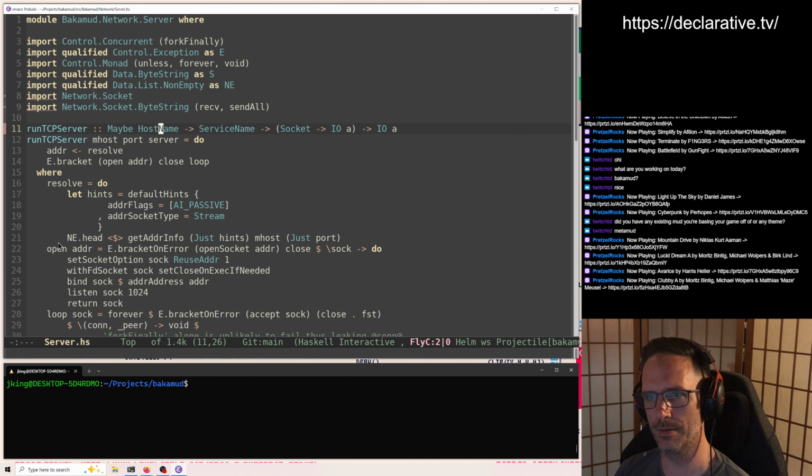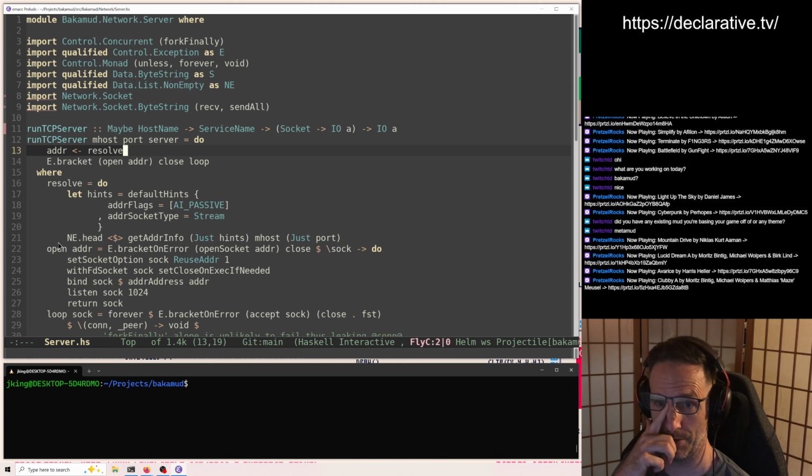We could define nothing. Service name, port. And then a function that takes a socket and does some IO action with it, and then returns an IO action. They both return the A, so whatever that is.